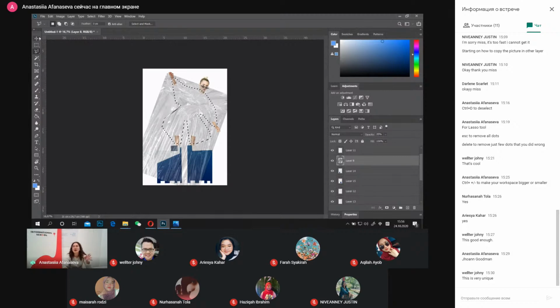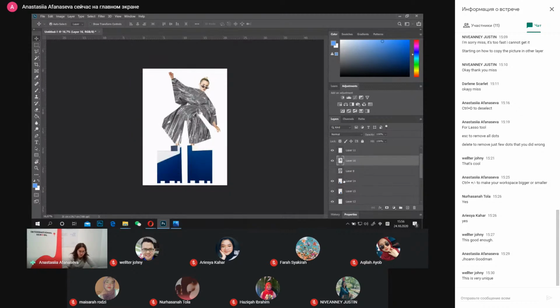So I go back to the move tool, and now pay attention, we are on the layer 8 with the fabric. We click on the selected area, we click Ctrl S, Ctrl C, and we click Ctrl V. We hide the previous layer, and now we have our outfit.